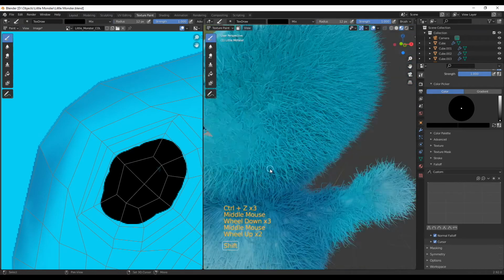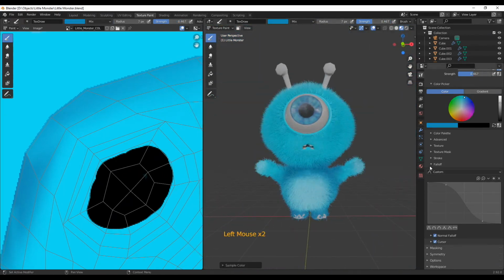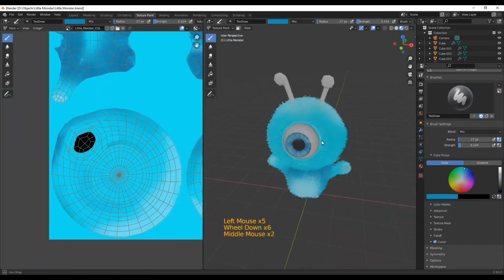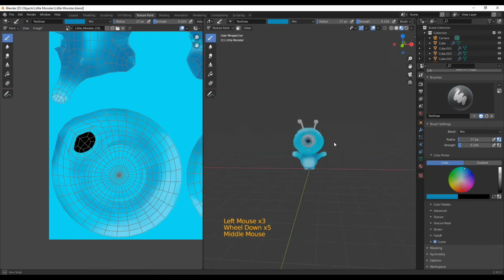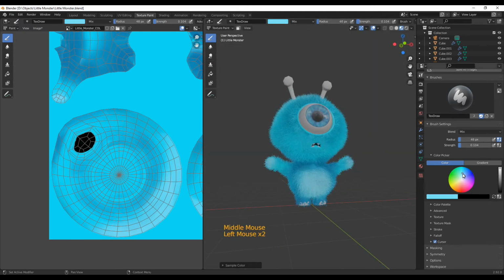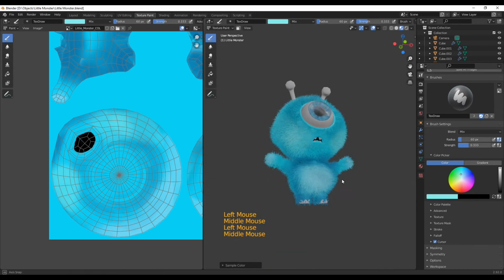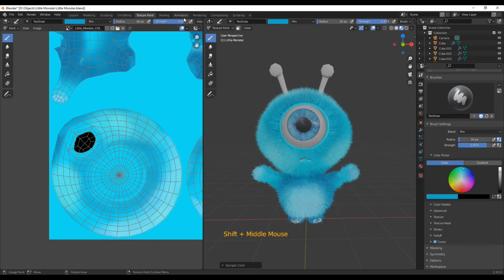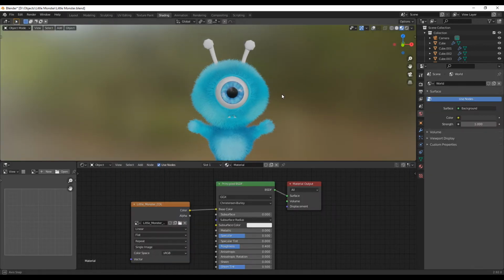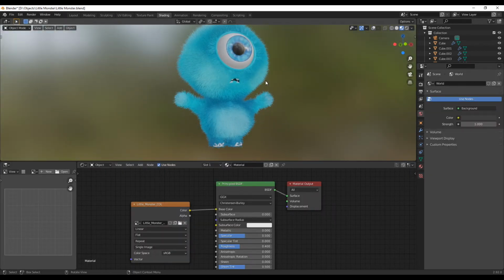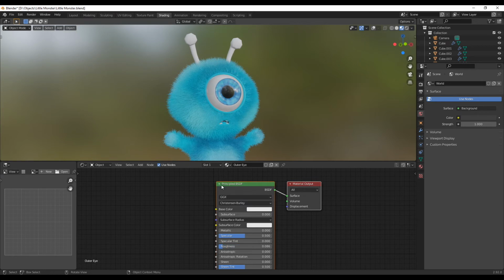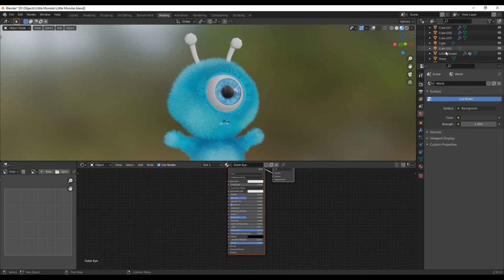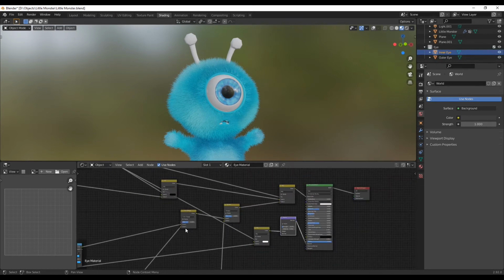the mouth. In the end, I just added a few more highlights at the head and also darkened a little bit more the area around the eye, and I'm already finished with the painting part, and we can change back into the shading tab. So right now there are two more things that need colors, and these are the antennas, and I want to change the eye because the eye is right now blue and our monster is also blue, so I would like the eyes to have a little bit different color.